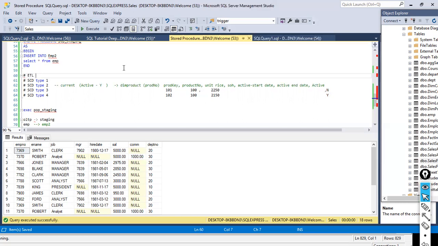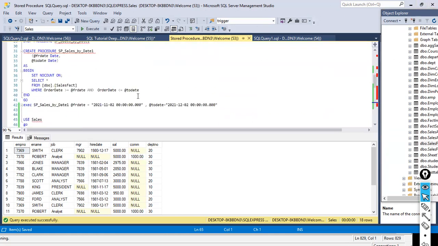But in the case of a stored procedure, you can pass an input parameter and you can get the output also. You can assign an output also. Whereas in the case of a stored function, you can pass the value and then you can return a value. The function has to return a value. That is what your stored function is all about.